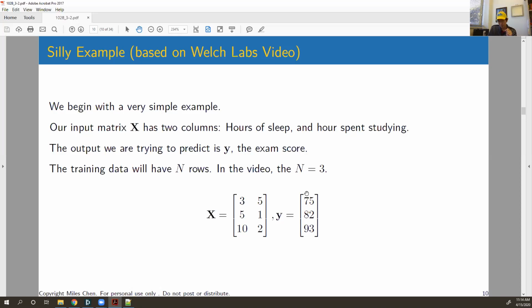How many dimensions in my output? I've got 1 column. I could tack on more observations by increasing my n, but I can't really increase the inputs, because right now I only have 2 input variables.